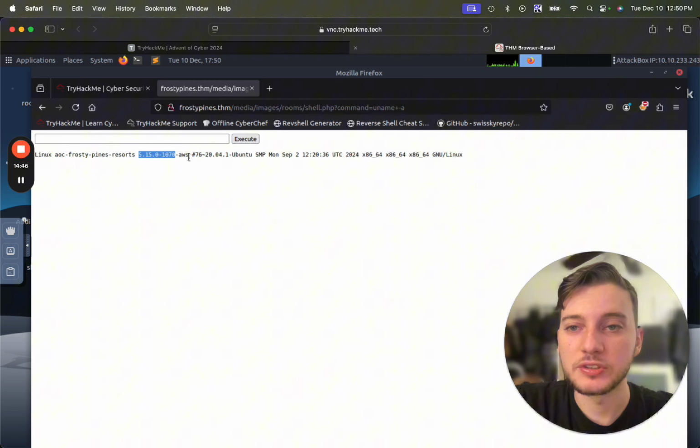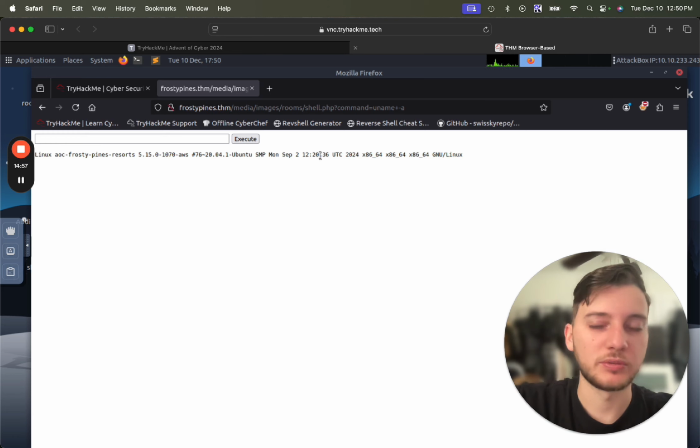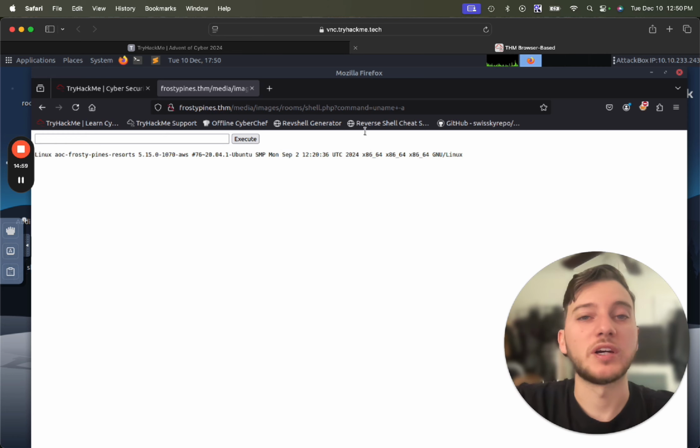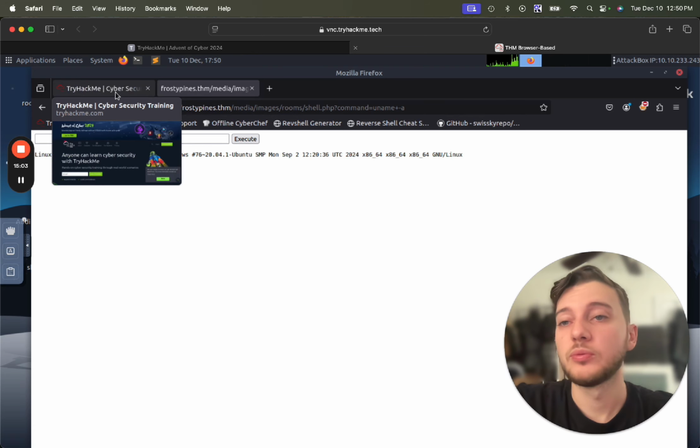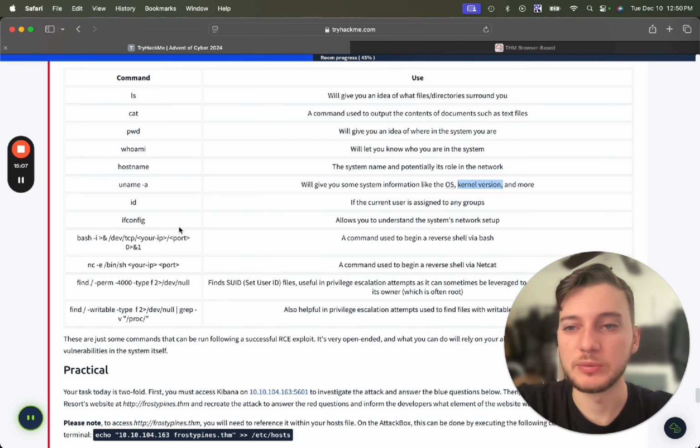This is the version. It has an AWS, Ubuntu, and then here we have some extra information. So if we wanted to escalate privileges, we can just take this whole line, put it in Google, search vulnerabilities, and we might come across something that could help us. But in this case, we're just going to keep going.